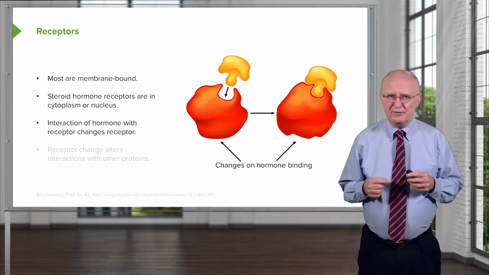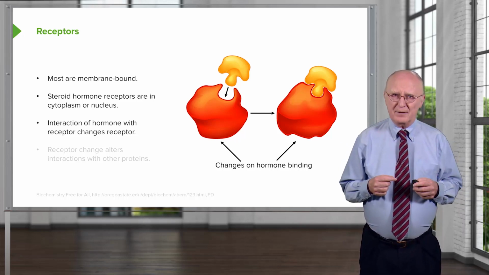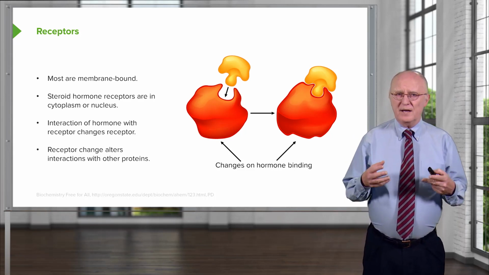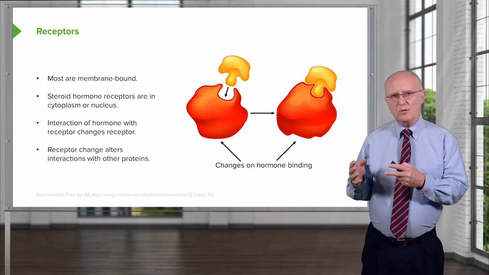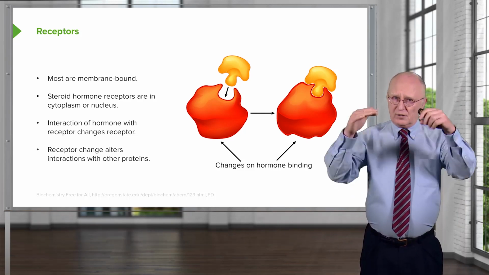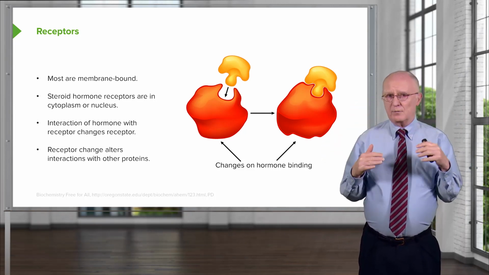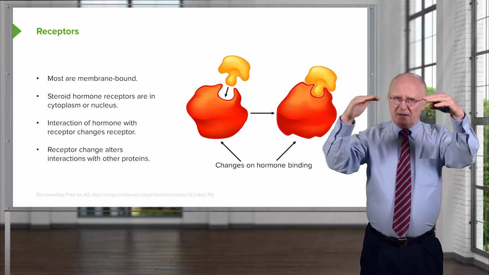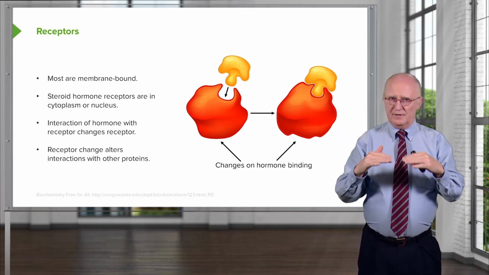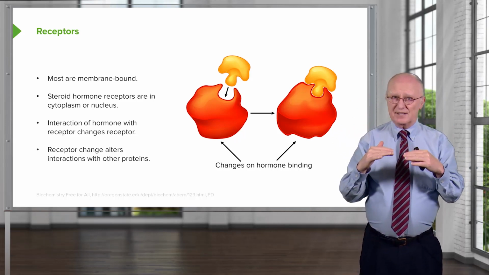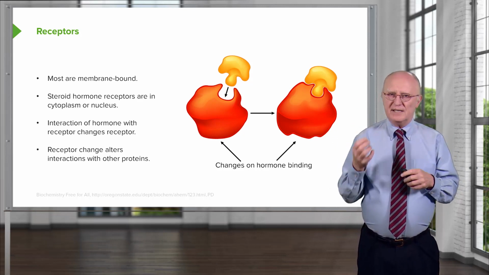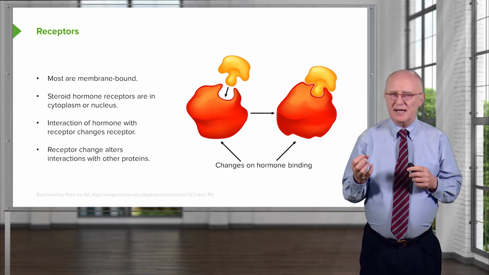Now, this simple figure schematically shows what's happening. We can see on the left that the hormone is getting ready to bind to the receptor. And on the right, we can see the hormone after it has bound to the receptor. On the outside part of the cell, which is the top layer here, that's where the hormone is found, we see that there's a binding site for that hormone. And on the bottom side of the receptor, which is the inside of the cell, we see that after the hormone binds, that part of the protein changes shape very slightly.